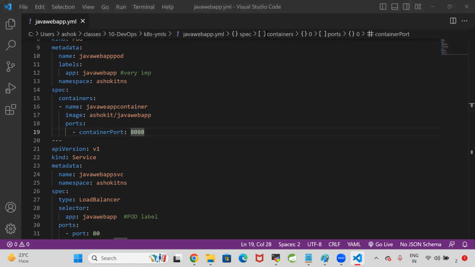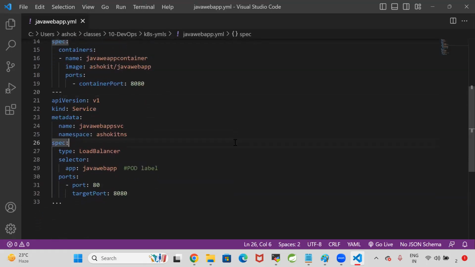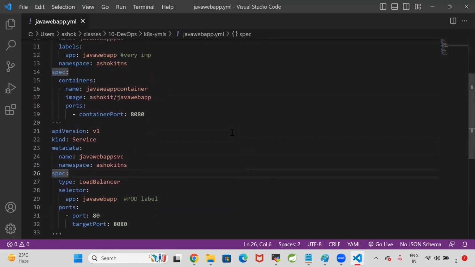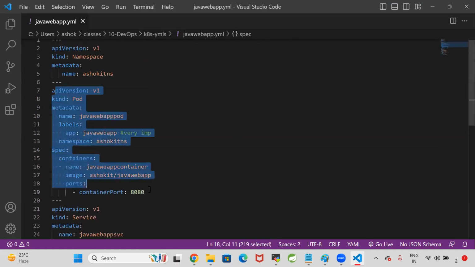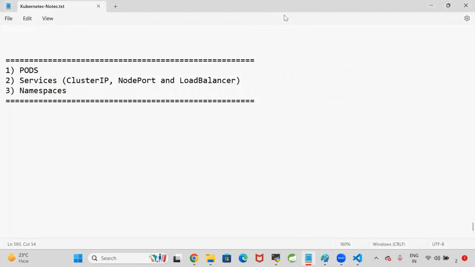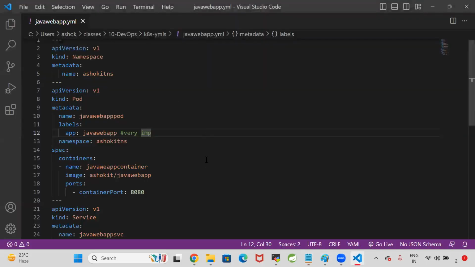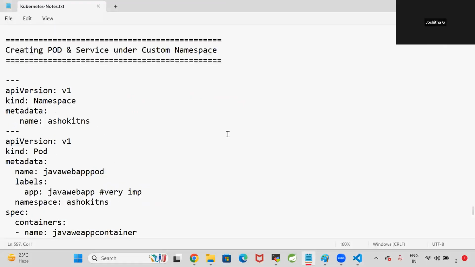Ashok, using the YML file, we have created a pod and a namespace, right? So like that, will there be any more? Yes, we will come to that. This is not what we actually write as a manifest for real project deployment. This is just for our understanding of how to create the pod that we discussed. Now the real concepts are going to start: ReplicaSet, replication controller, deployment, StatefulSet, DaemonSet, all those kinds of things we are going to write in the YML. This is just a basic trailer.